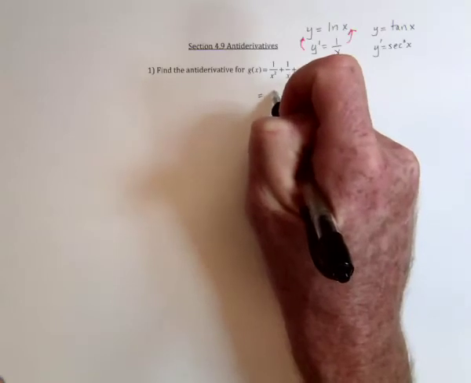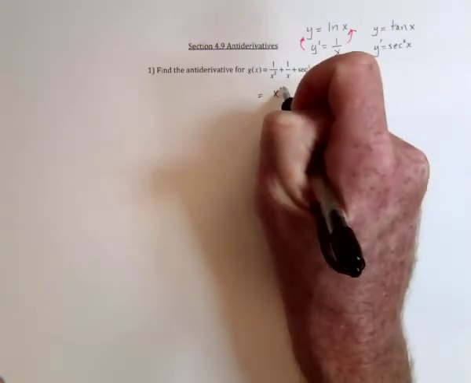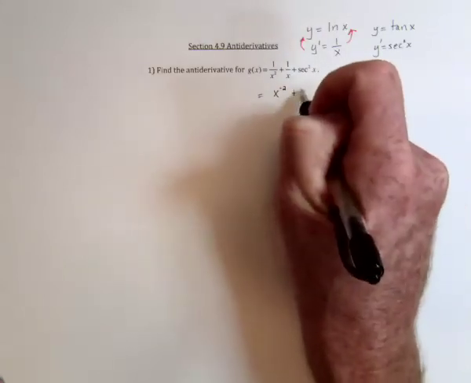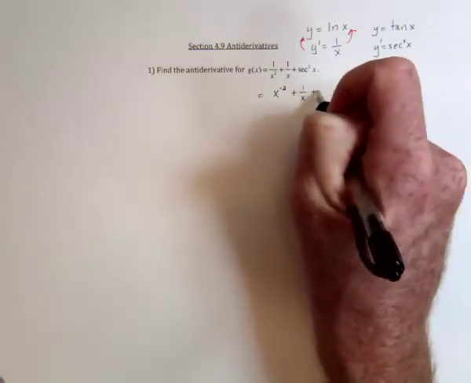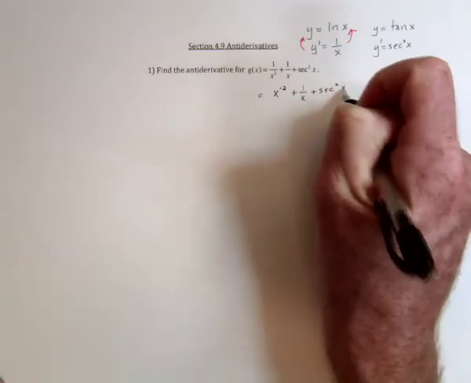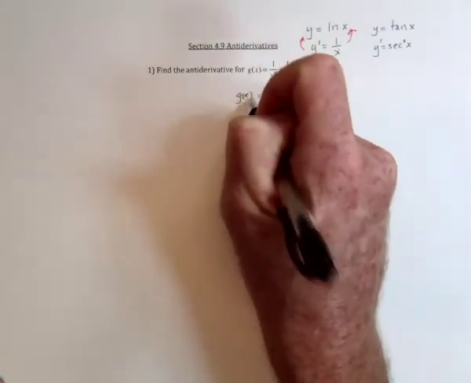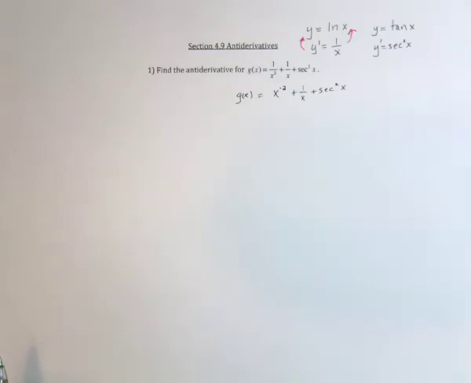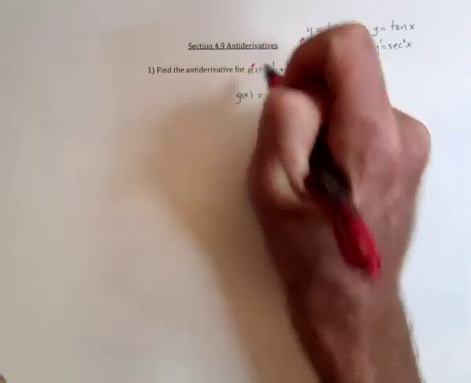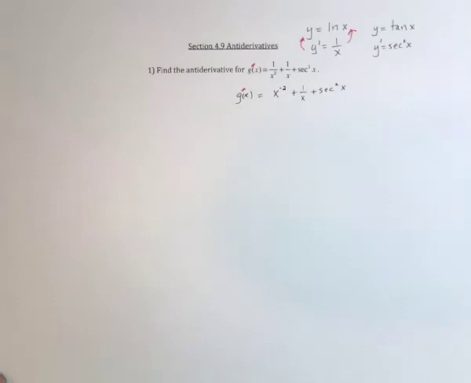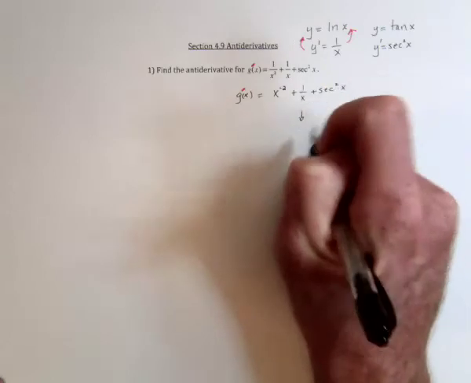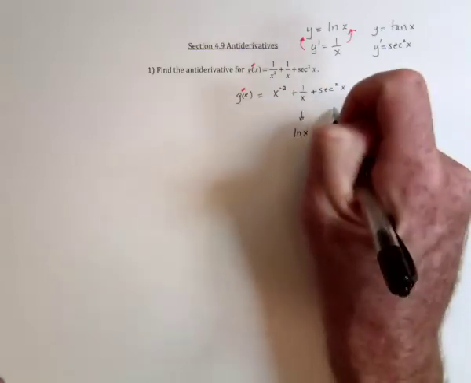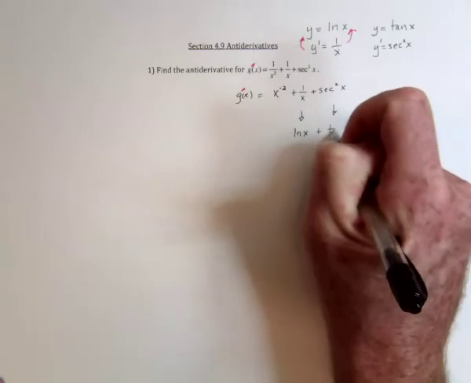So this one, speaking of what we've already got, can be rewritten as x to the negative 2. The 1 over x, we don't need to rewrite. The secant squared, we don't need to rewrite. So there's the function. And in a way you can think of it as, well, somebody has taken the derivative and they got this, then what's the antiderivative? Okay, so we've established that this one came from someone took the derivative of natural log. This one came from somebody took the derivative of tangent.